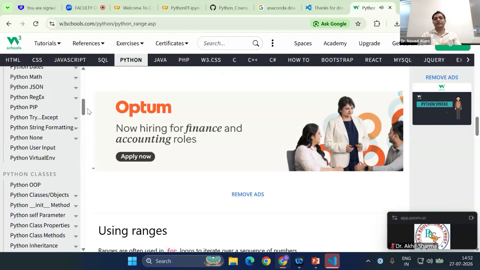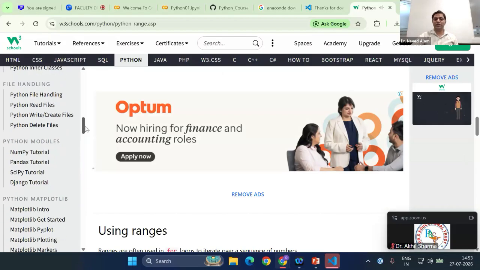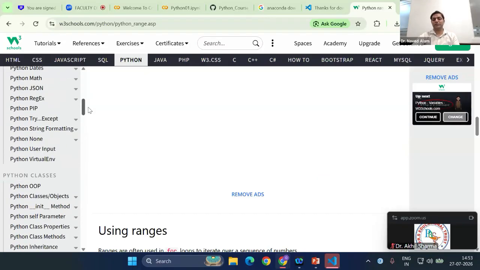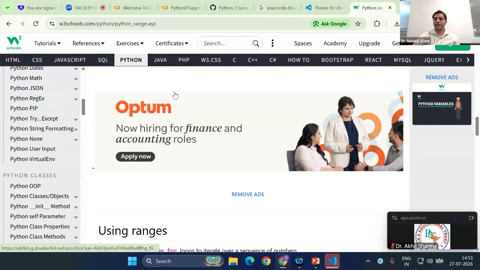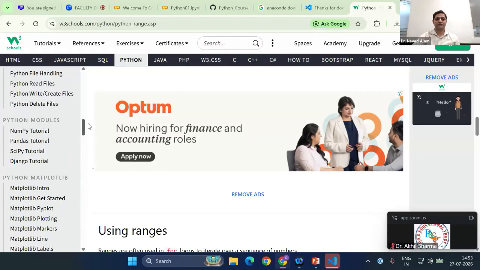Okay. Now, after understanding these basic concepts of Python programming, we will be able to do some tasks with data files. Before going into data files, we need to understand some Python libraries, like how to handle data sets in Python. For that we have pandas, a library used to handle data sets. So next we will use pandas.